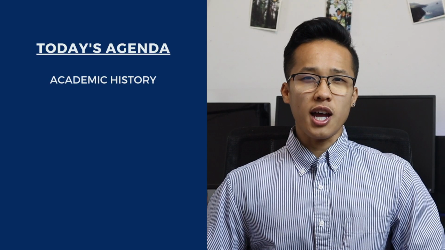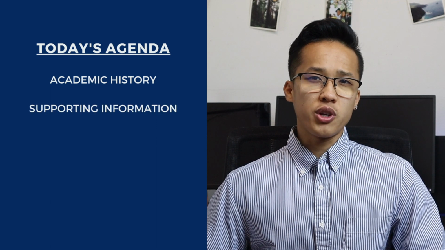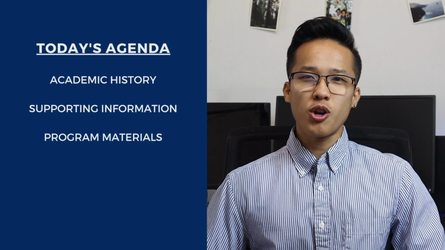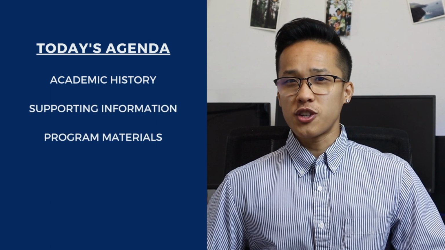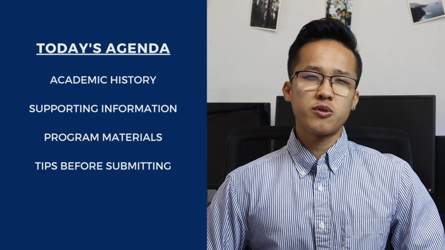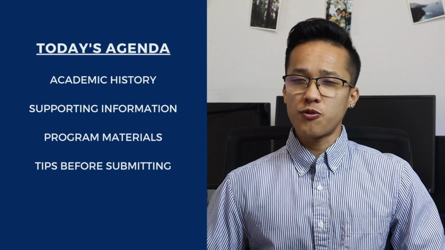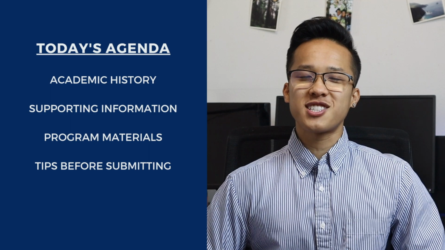For today's video, I'll be going over the last half of the CSU application. More specifically, I'll be going over some of the quadrants that you need to complete before you can submit your application. This includes the academic history quadrant, the supporting information quadrant, and lastly the program materials quadrant. And then to finish off the entire video, I just want to provide you all with some general tips and general information that I have for you before you actually submit.